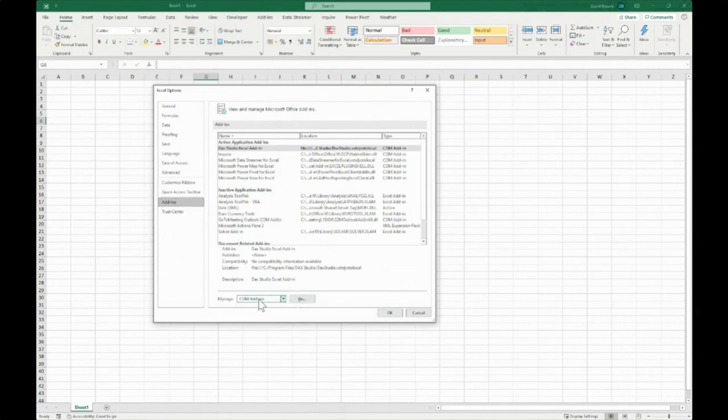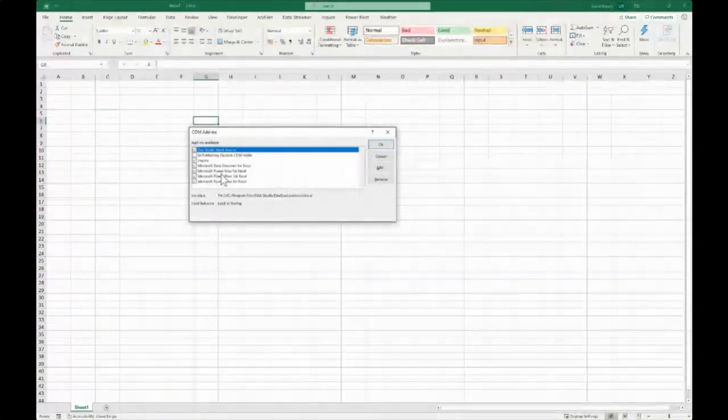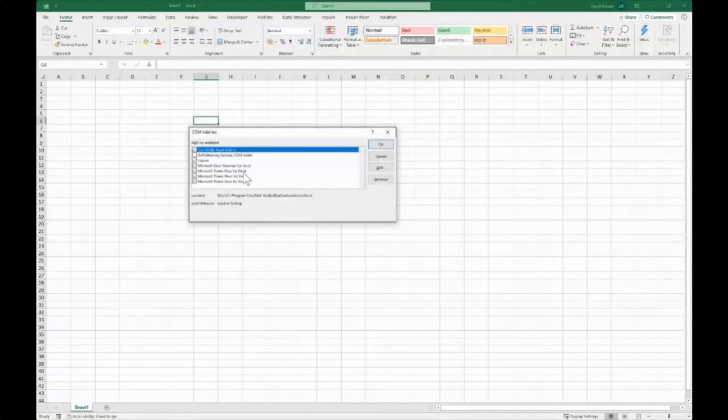When I go to COM add-ins and click on Go, you will see those power tools here. Down here, you can see I have Microsoft Power Maps for Excel, Microsoft Power Pivot for Excel, Microsoft Power View for Excel, Inquire, GoToMeeting, and Dark Studio. These are other extras I've added. But for these Microsoft ones, just check your system. Go to File, Options, Add-ins, then COM add-ins and see if you have these. If you don't have them, maybe you don't have Professional Plus. You most likely have Business, or maybe a Student Edition or something like that.